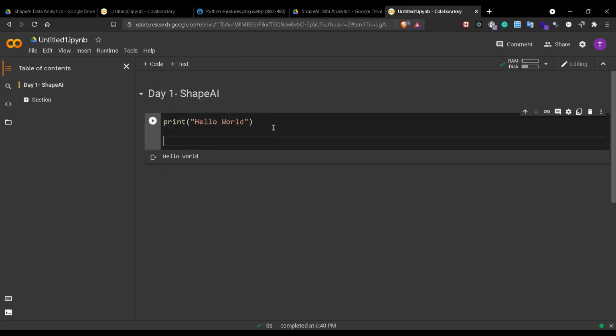Let's talk about the print function. Let me comment out this code. What is this print function? The print function says, give me something and I will print that something. When you are declaring a print function, you have to give it what exactly you want to print.